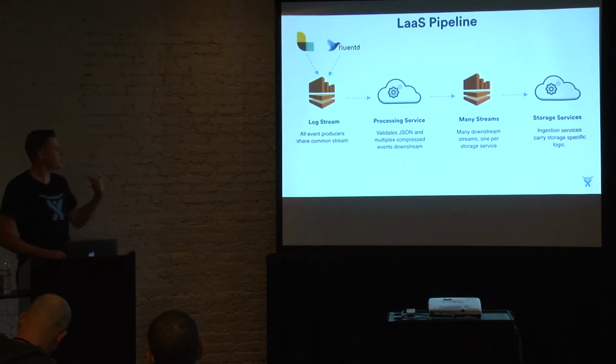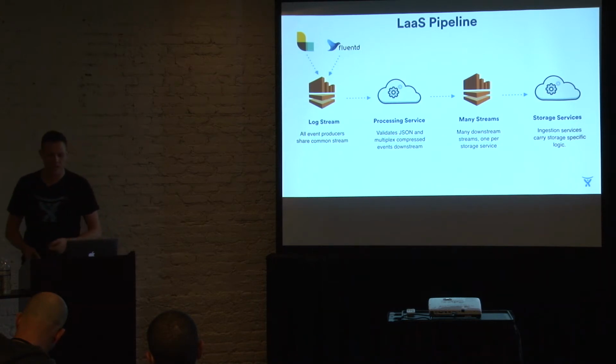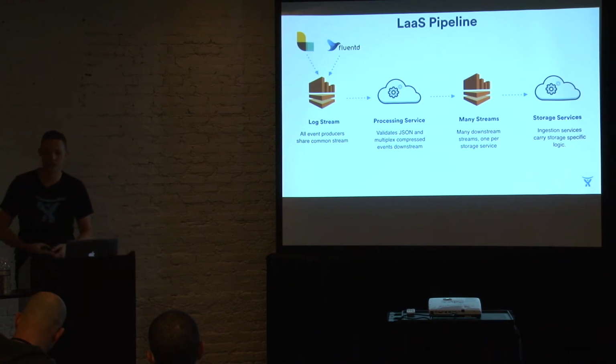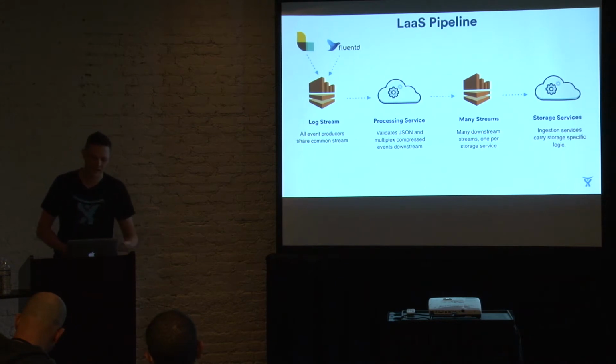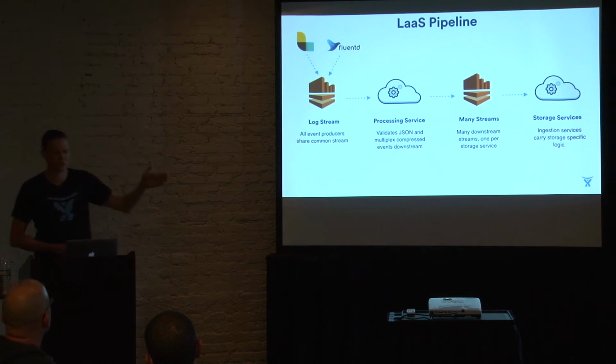So they built a pipeline based on AWS Kinesis streams and a bunch of microservices consuming these streams. We still use Logstash and FluentD and different aggregators, but the difference here is that teams manage these aggregators themselves, and they submit to a single Kinesis stream in the cloud. What this means is we have a single point of entry into our log platform. Downstream from that is a processing service. This is the thing that's validating JSON schemas for us, throws out logs that are bad, and actually then passes them on to effectively many downstream streams.